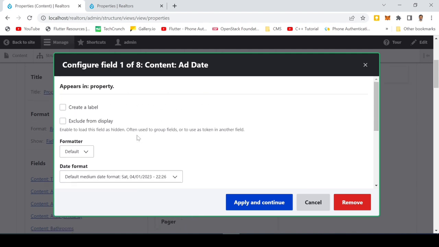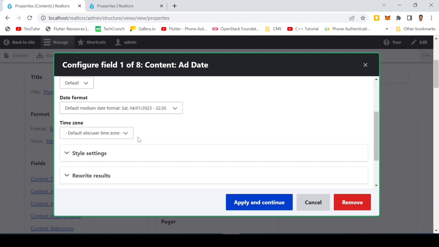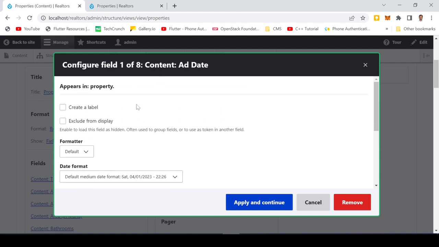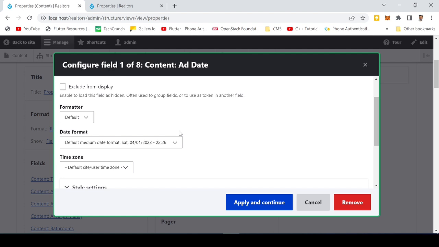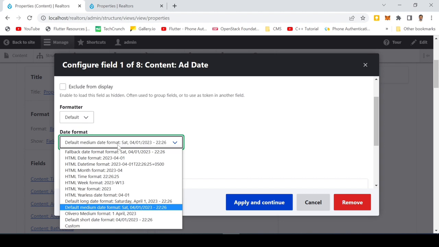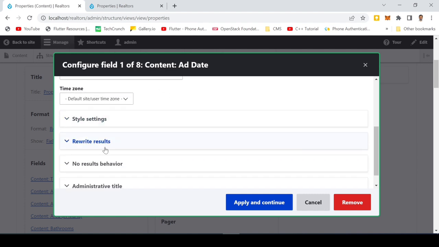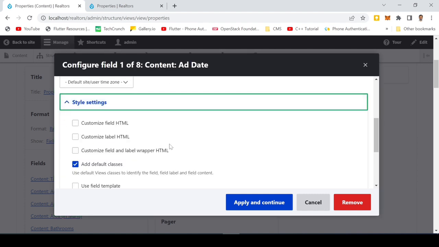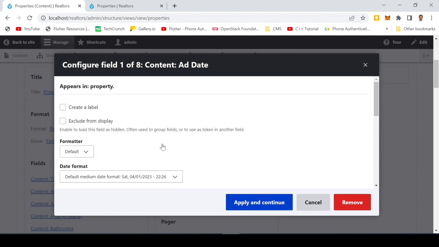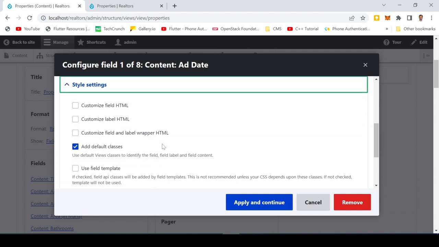So the formatter, this is for the content add date. So the date format, I will select the medium format, the default medium format. It is already selected. Style settings is use feed template.